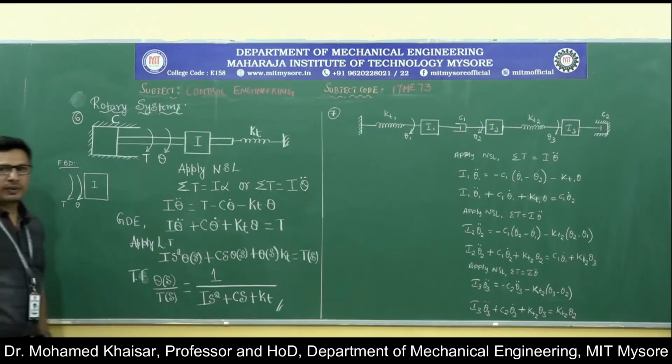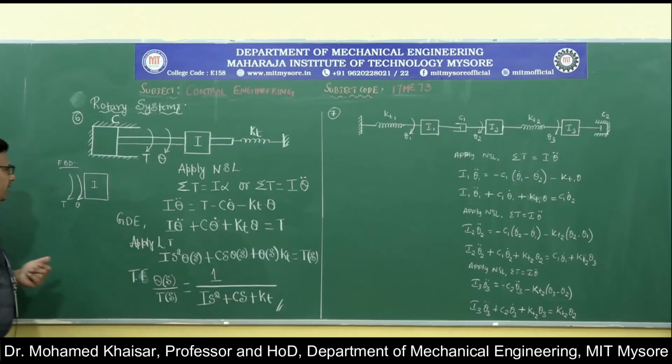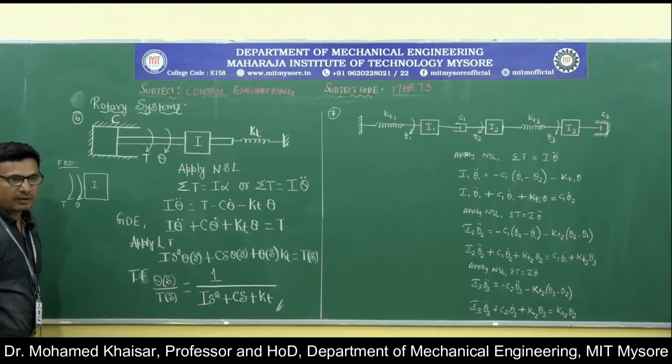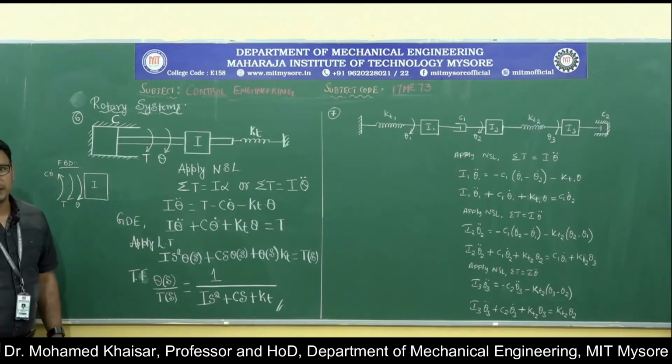Damper is going to offer the resisting component, velocity component of the resisting force in a direction opposite to that of the disturbance. What is the disturbance here? Theta. So this is the disturbance. If the damper has to offer a resisting component to resist the angular motion, then it has to offer in this direction, opposite to that of the disturbance. So this will be C and displacement is theta, that is why it will be C into theta dot.